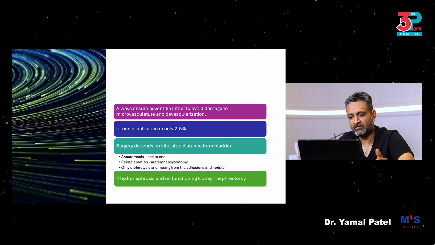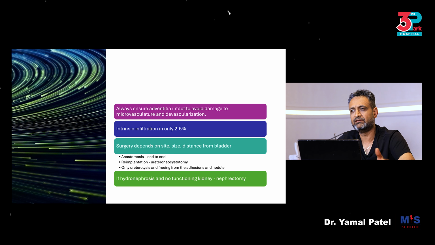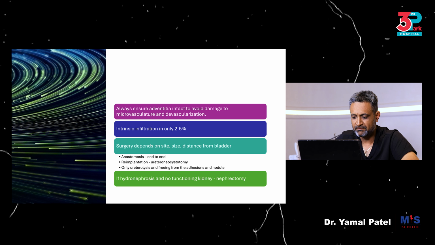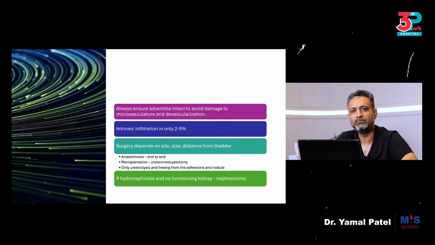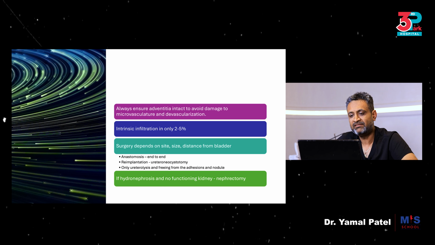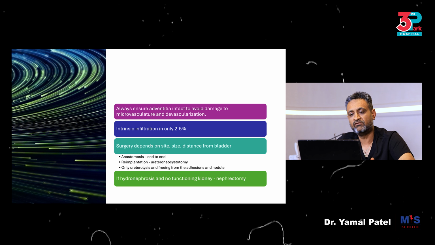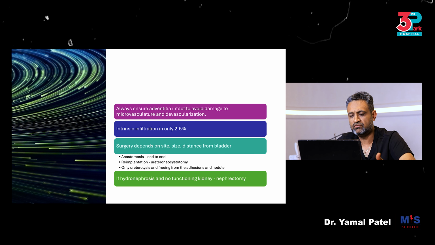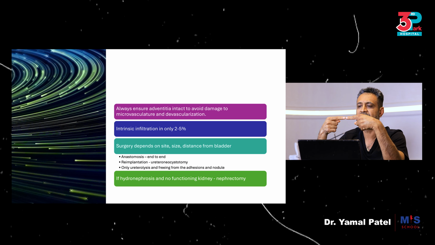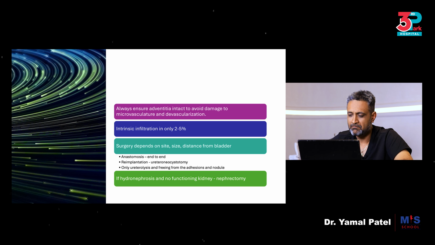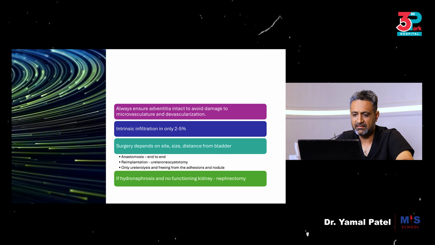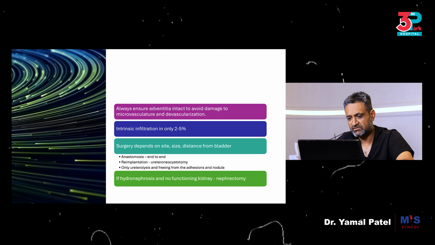Number one is ureterolysis and freeing it from the adhesions and nodules. And this is usually most of the times adequate for the majority of the extrinsic endometriosis disease. But you may sometimes need to do an anastomosis, especially in internal involvement of the ureter, where you may need to therefore do an anastomosis and an end-to-end repair, keeping in mind that you'll have to keep certain principles of repair of the ureter in this manner. We'll go into the details shortly.